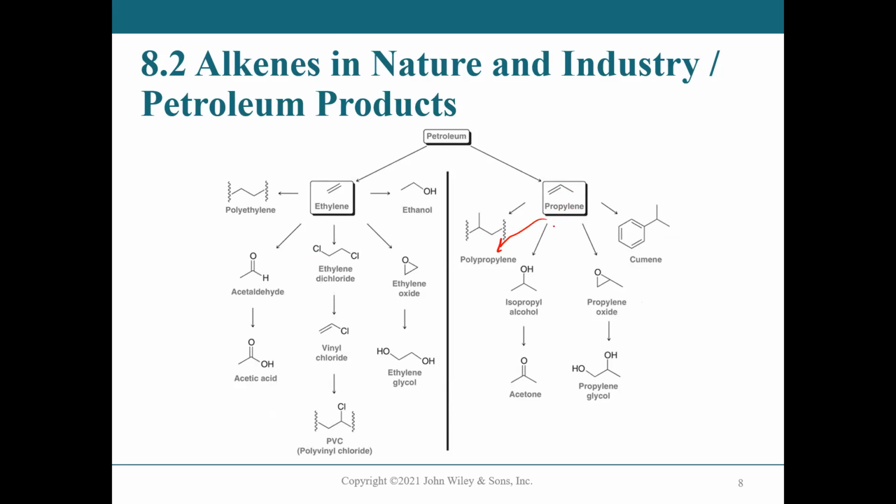Companies like Procter and Gamble and 3M buy ethylene and propylene from chemical companies. When I was in Lake Charles, there was a company called Sasol down there, and they took petroleum and made ethylene, and then they sold that ethylene to chemical companies.